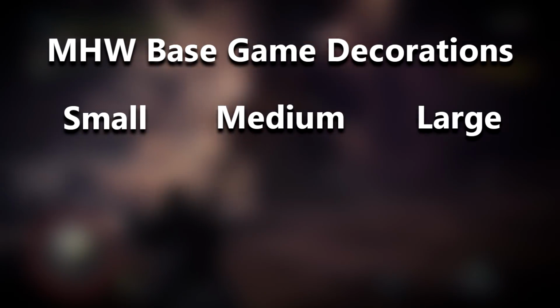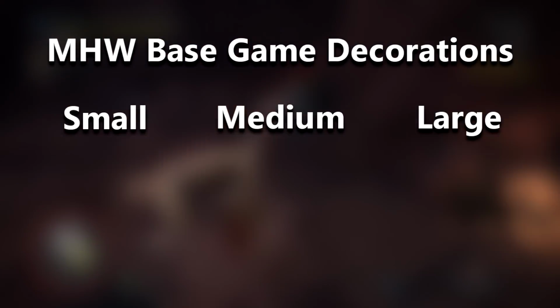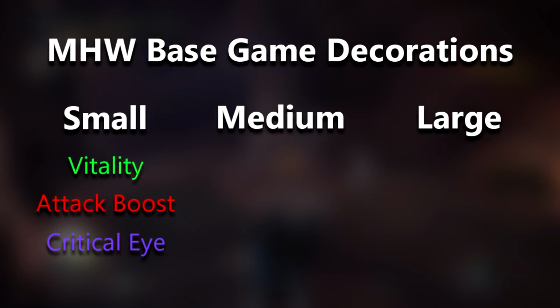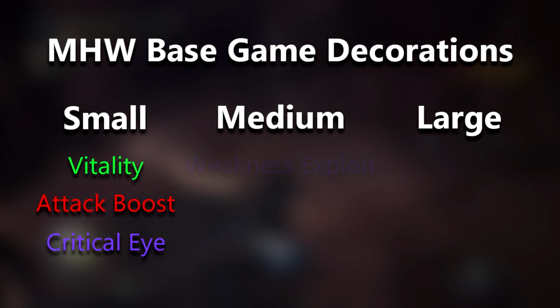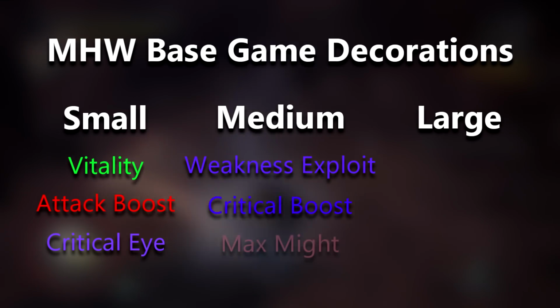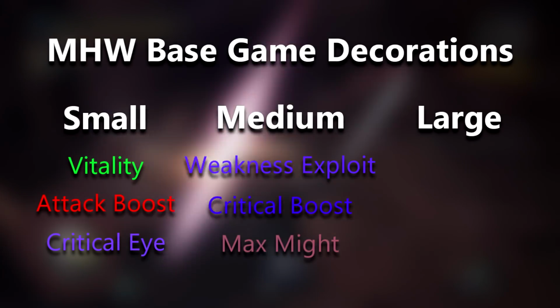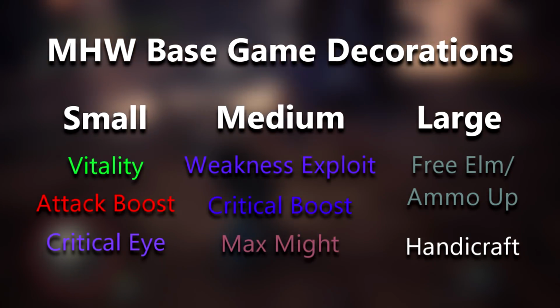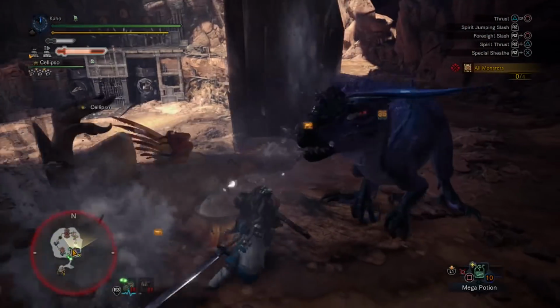In the base game, we had 3 tiers of decorations. We had small, medium, and large. The small would have things like vitality, attack boost, expert. The medium would have all kinds of really important decorations like weakness exploit, crit boost, maximum might. And then the large decorations had pretty valuable ones as well, like free element ammo up, handicraft. Well, in Iceborne, all of those decorations are still very valuable.